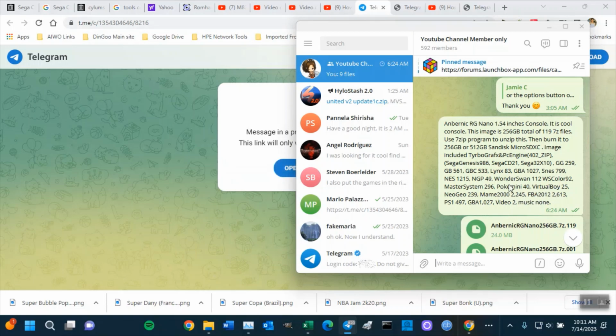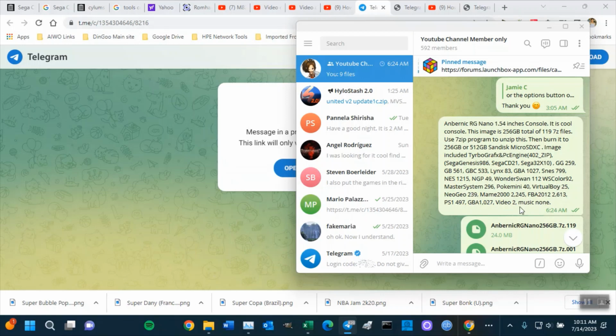You have to boot to GMenu in order to play those emulators, because the retro theme for the Nano that you're running does not support Pokemon Mini, Virtual Boy, Neo Geo, MAME 2000 and Final Burn. Those are the only ones it doesn't support.